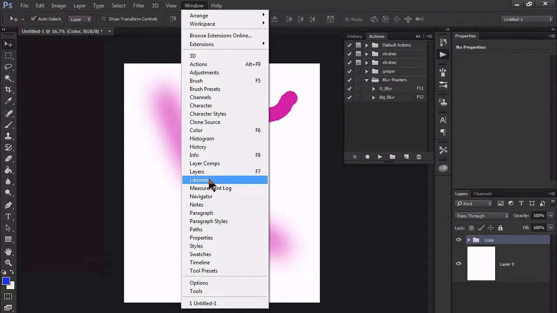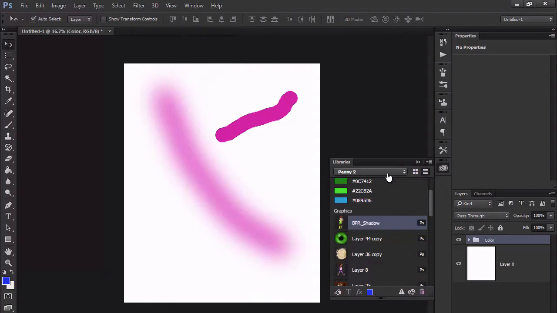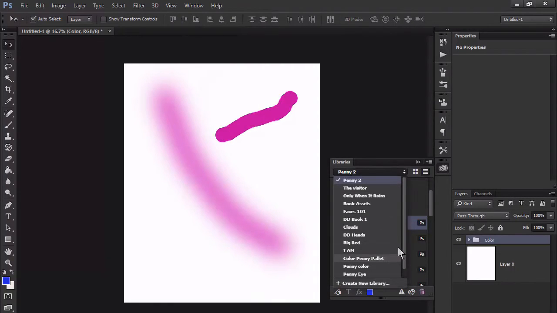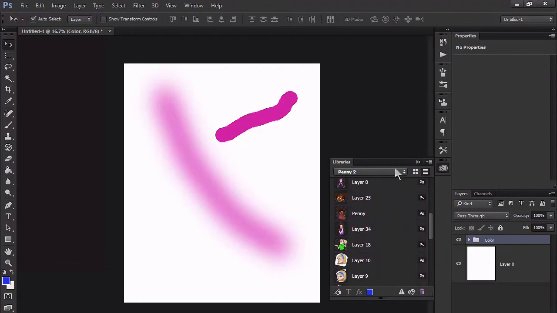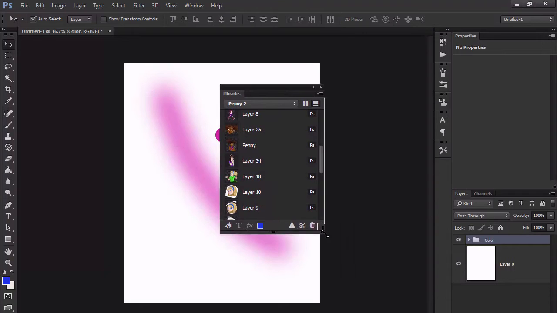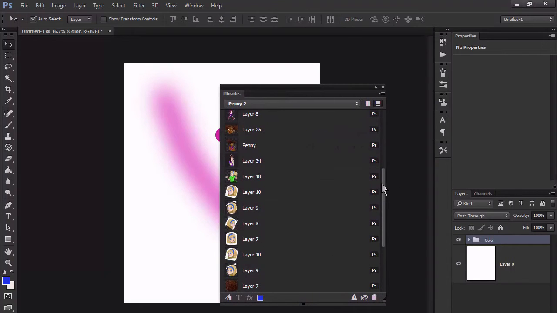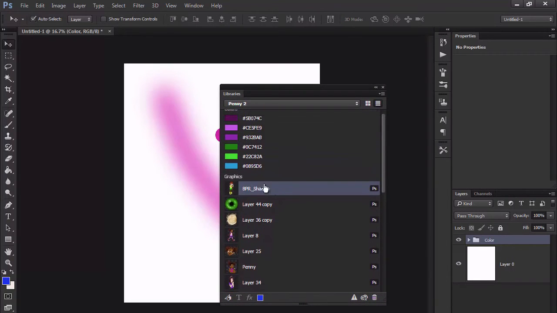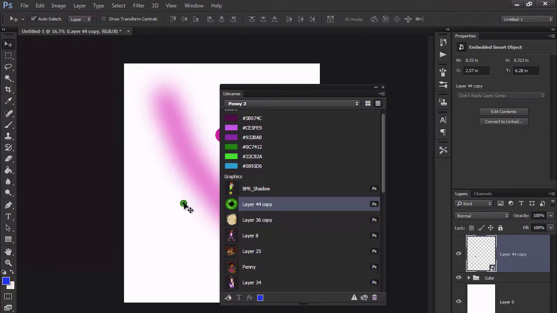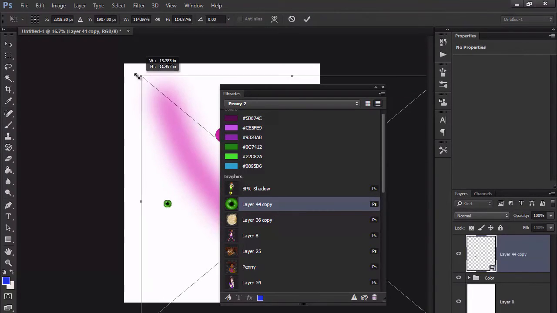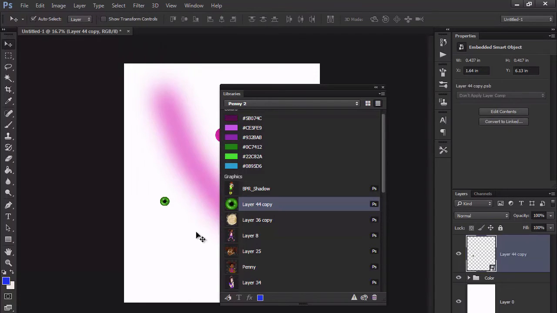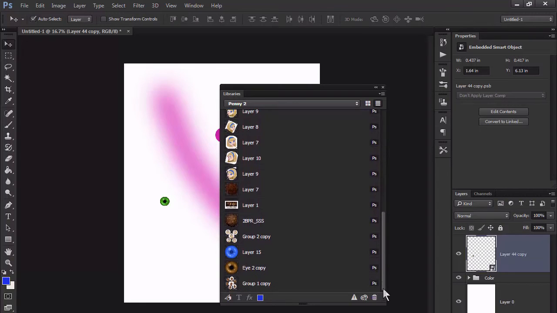So if you have a Creative Cloud, let's talk about the libraries. If you don't have a Creative Cloud, don't worry about this. But the library is an amazing tool. It allows you to create different folders that will house smart objects, PNGs, or samples of artwork that you continuously use, color combinations. Let's go ahead and drag this and drop this here. And this is really good for time saving. So I don't have to go into the bridge or go into a folder and find an object over and over again. I can just jump right here in my library.